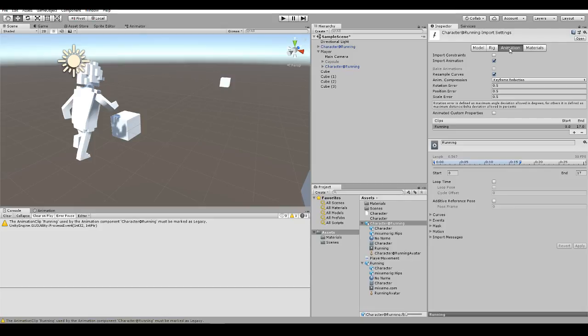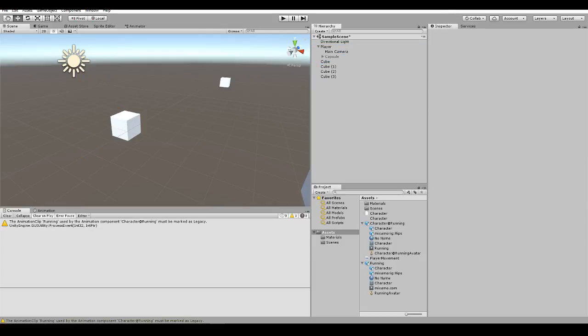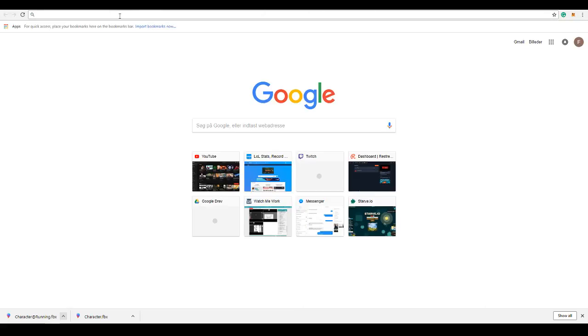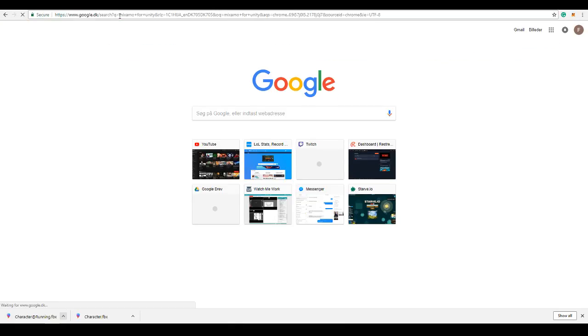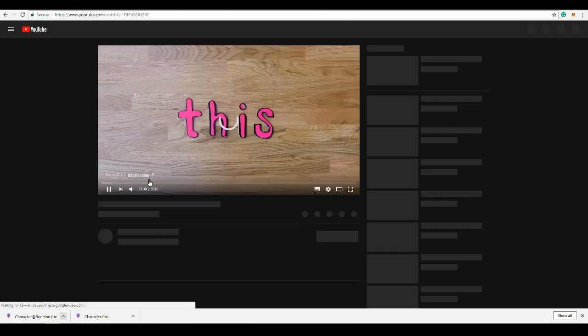Let's mark the legacy. Examiner for Unity. I have to see how to do this.